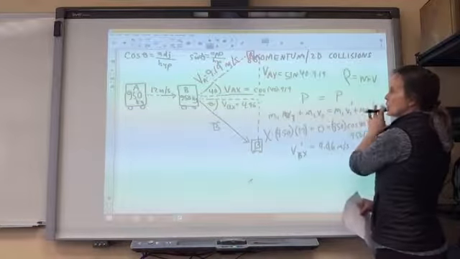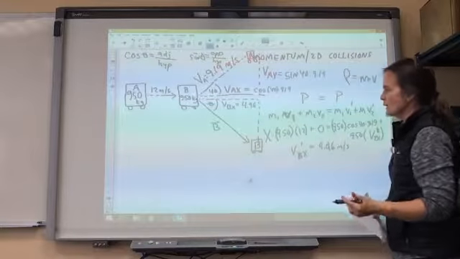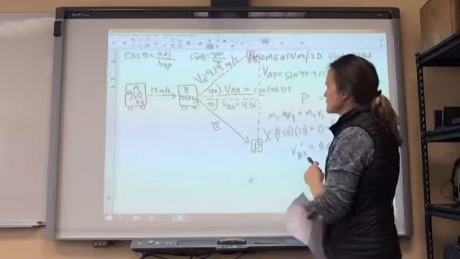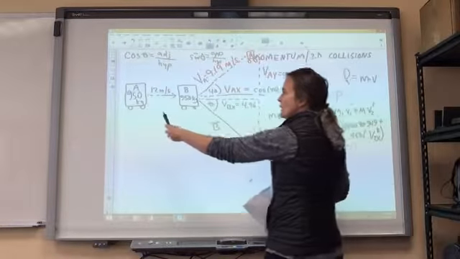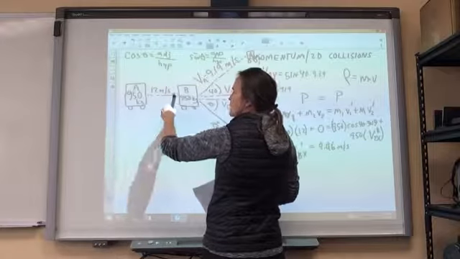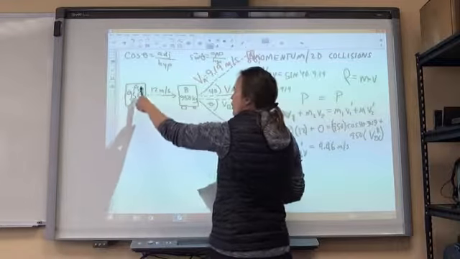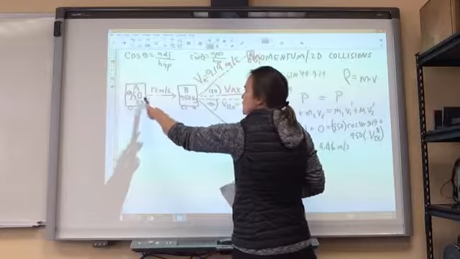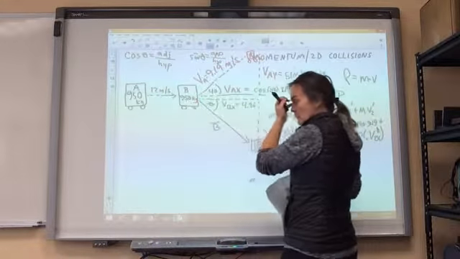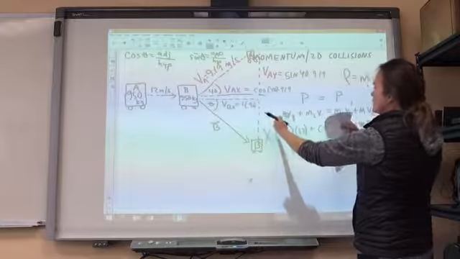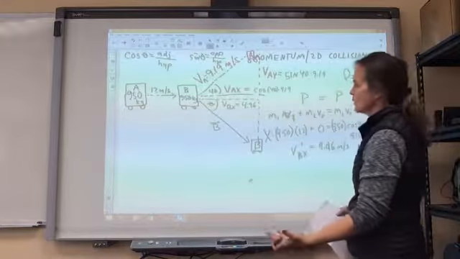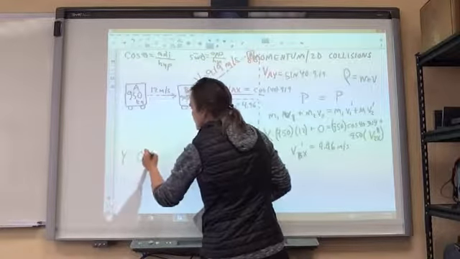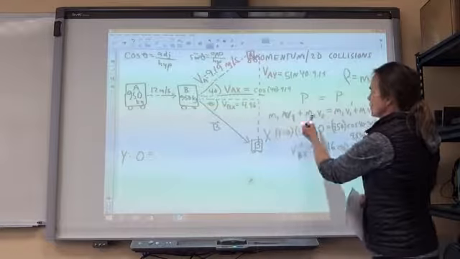We use this same one, but we're going to go y direction now only. So I'm going to do that right over here. So I have mass 1, velocity 1, and this is all in the x direction. There's nothing happening in the y direction with car A or car B. This one was completely stopped. This one's going horizontal only, no vertical component of it. So this whole half of the equation for the y direction is 0. All right. So for the y direction, we have 0 equals, and that's this whole half.